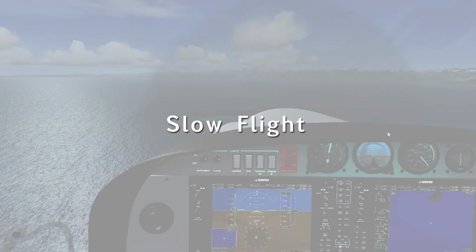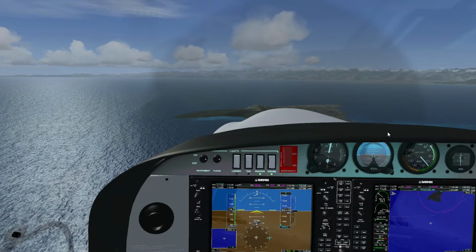Slow flight. This maneuver helps students to show the ability to establish the aircraft in flight near the minimum controllable airspeed, as indicated by a near constant stall warning or aerodynamic buffet, to maintain flight control, to maneuver while preventing a stall at that speed, and to recover promptly and smoothly to normal flight on command.